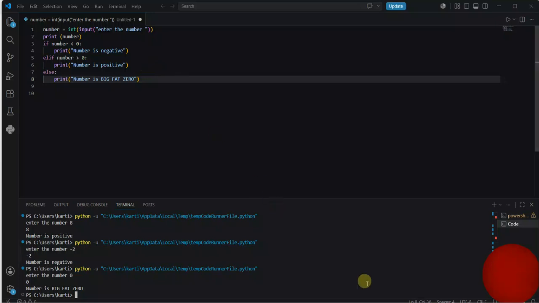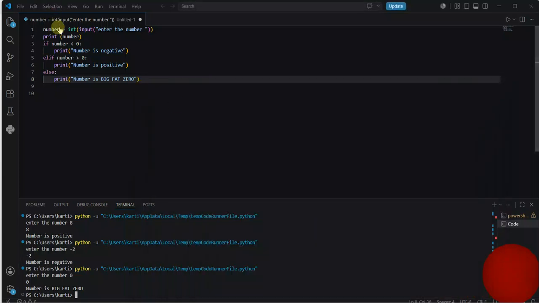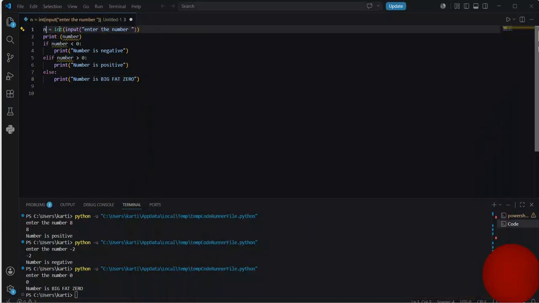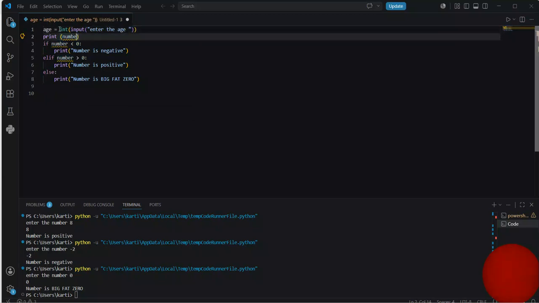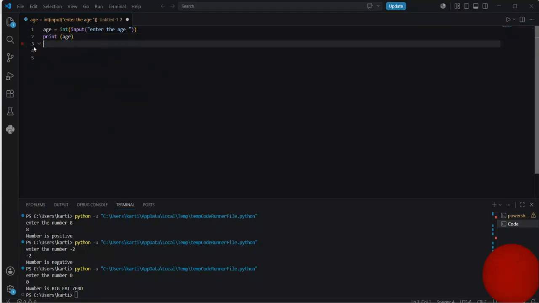Let's go for the second case, which is to find if someone is eligible to vote or not. So what we need here is age, right? So enter the age, right? Print age, and from here, okay, I'm gonna write it again.